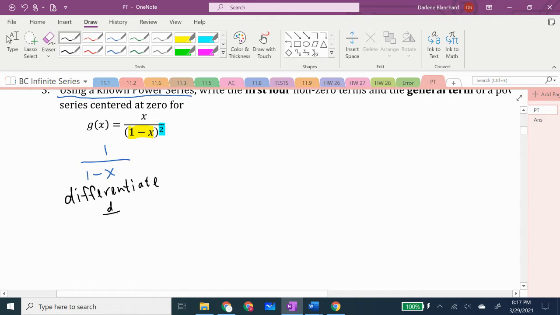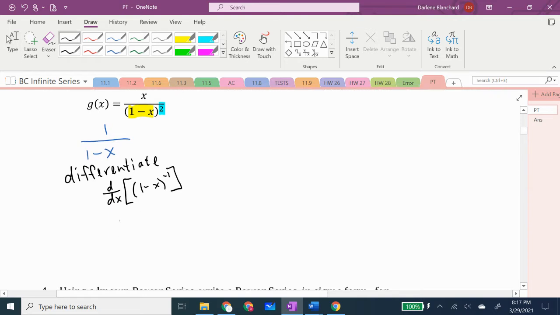And I'm going to write d/dx of, and I'm going to rewrite it with a negative 1 exponent. And then here comes the derivative. Negative blah to the negative 2. Plug in baby, multiply by derivative of baby. The two negatives make a positive, and I end up with 1 over (1 minus x) squared. And that's getting me to the denominator I wanted to get to.